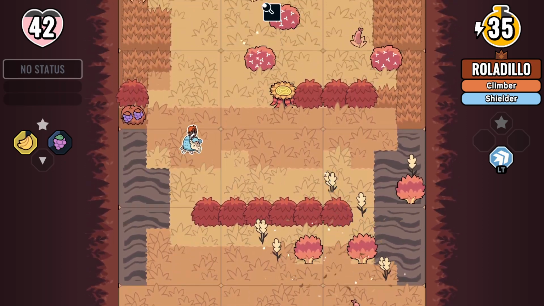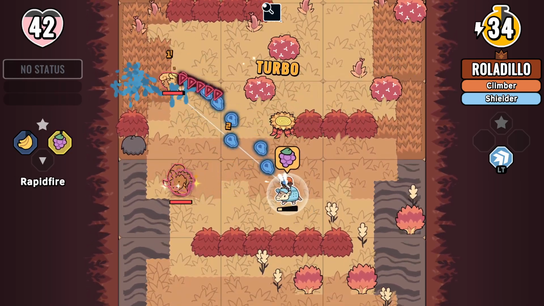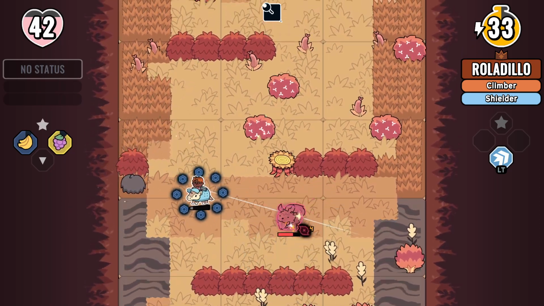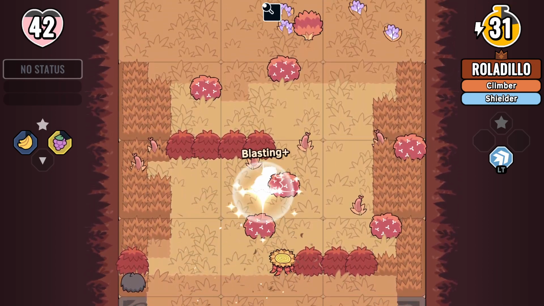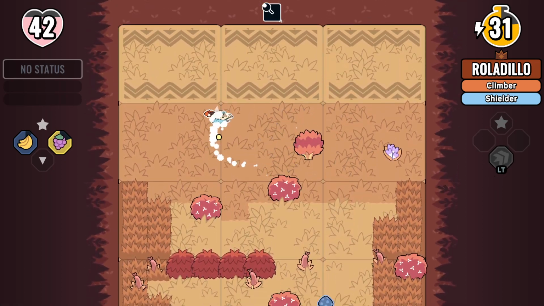Banana. Ooh, some more rifle shot. Oh! Get out of here, guy. So I wonder if I can hold the roly-poly then. So if I do this... I gotcha.